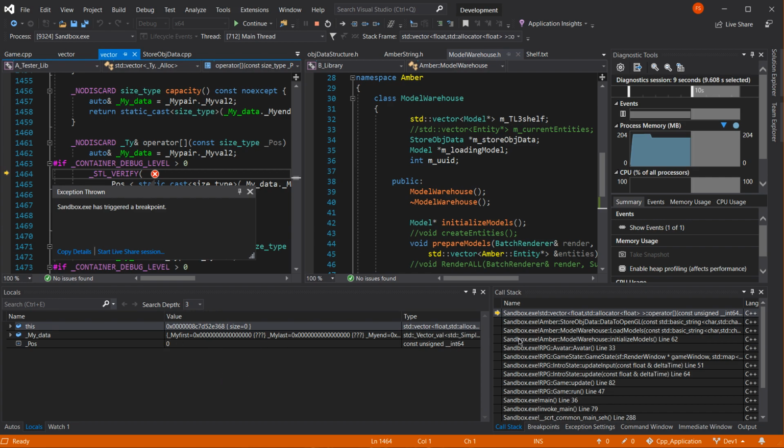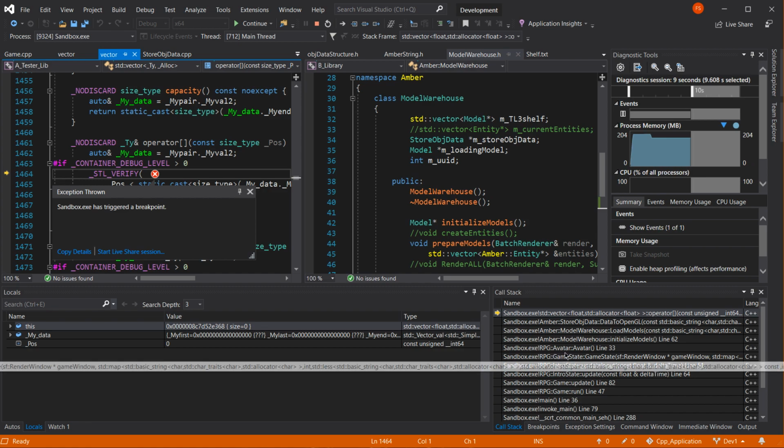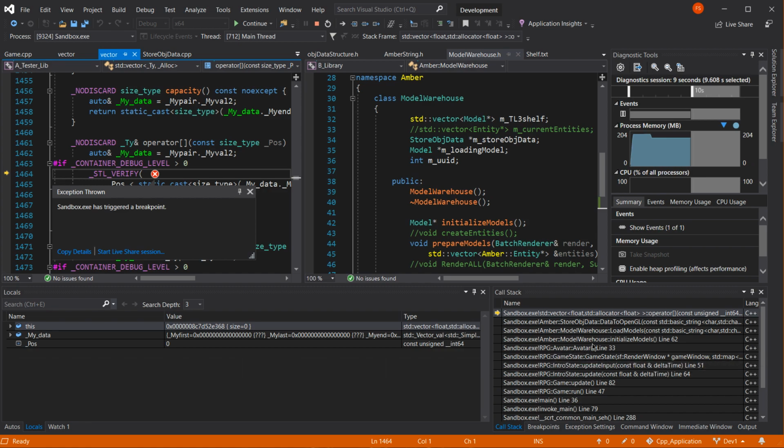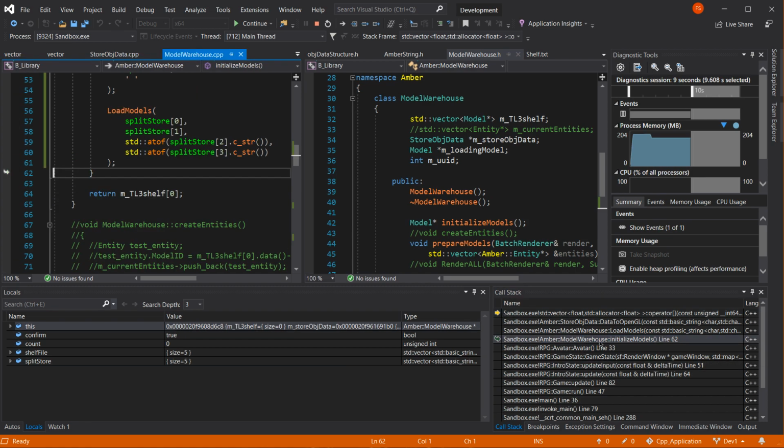Right, it's getting a container the wrong way up. So, where are we? Initialize model 62, yeah. It's that container. That's size 5, yeah, okay. Size 5, that's possibly got a float in it. What are the contents? Hash.